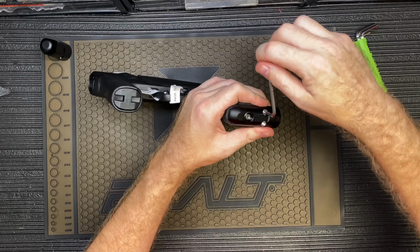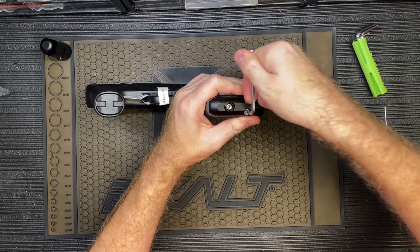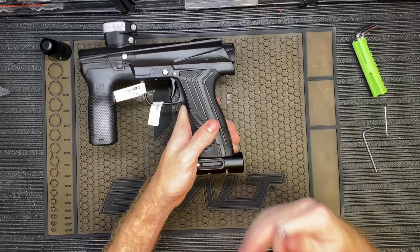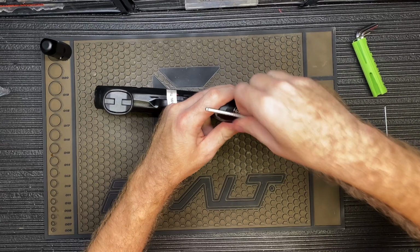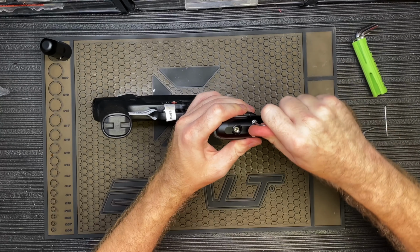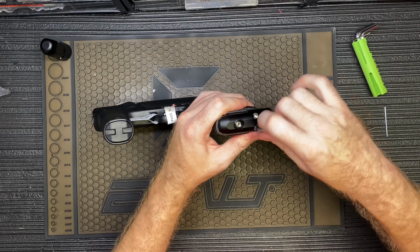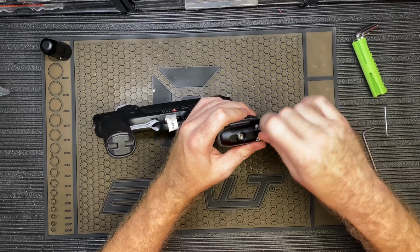I'm going to use the short side of this and tighten up each side a little at a time. And again, if you have to force it for some reason to go flush with the body, something's in the way, something's not right, so just pull it off and start over again. You don't ever want to have to force anything. There you go, now we're tightening that up. I'm not using all my strength on it, but I definitely want it to be a pretty snug fit because the weight of your air tank is going to be there if you're diving, crawling around, anything like that. You want to make sure it's firm on there.